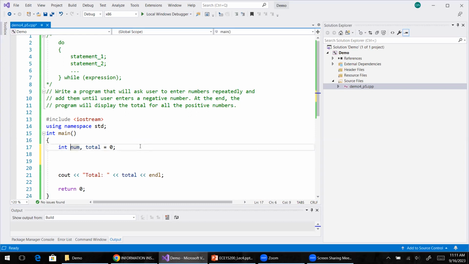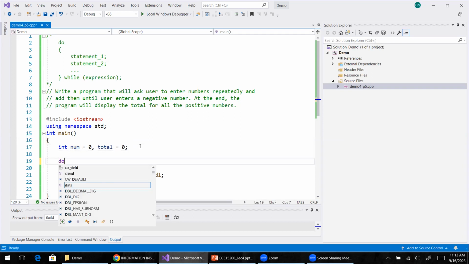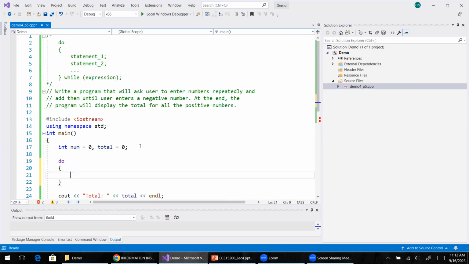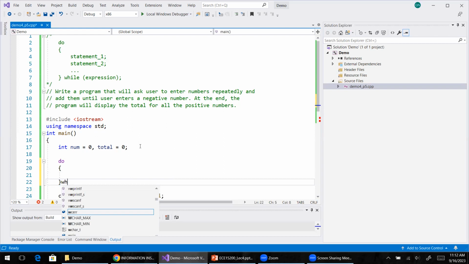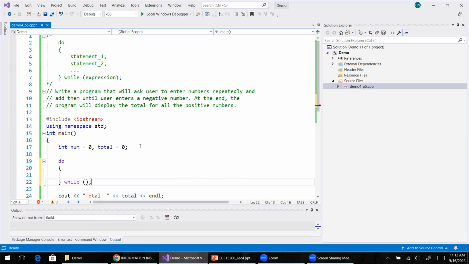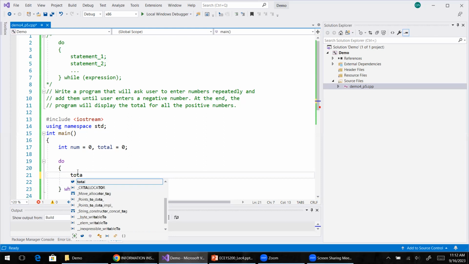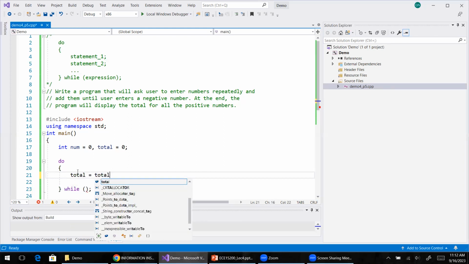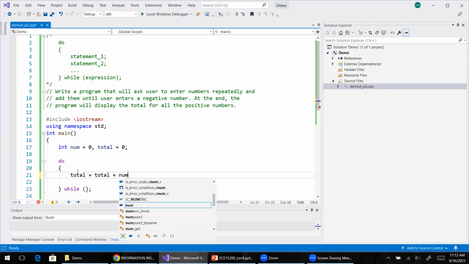Here again, I will initialize num with 0. Okay. And then I will write this do-while statement. Here we have do-while, right? So first we do total is equal to total plus num.